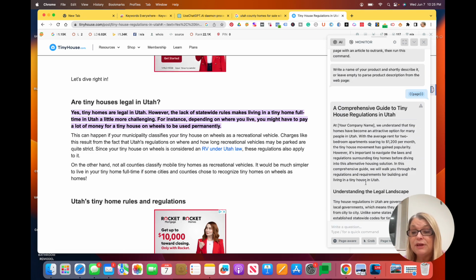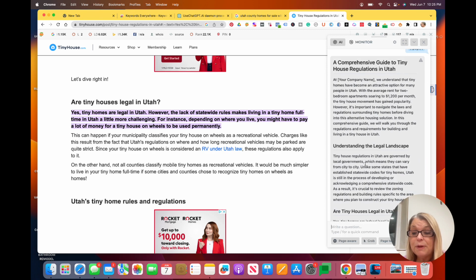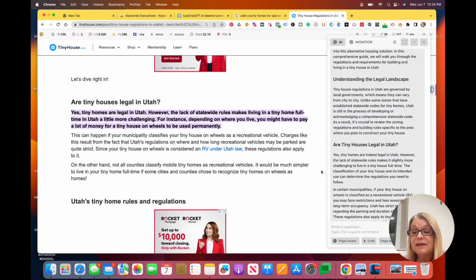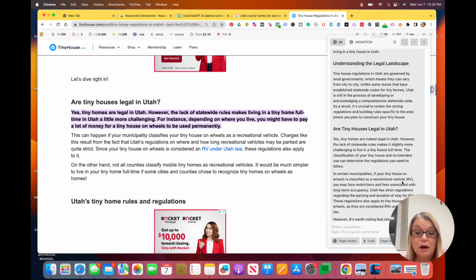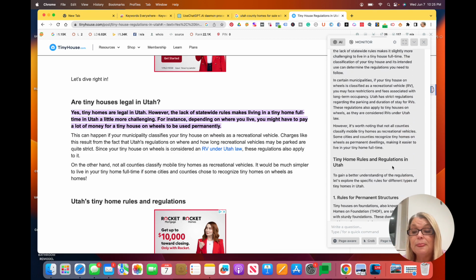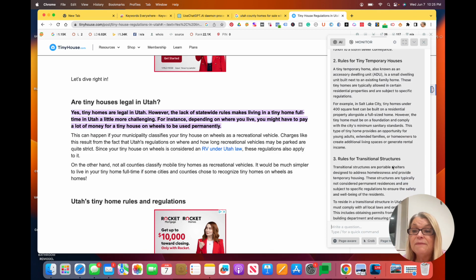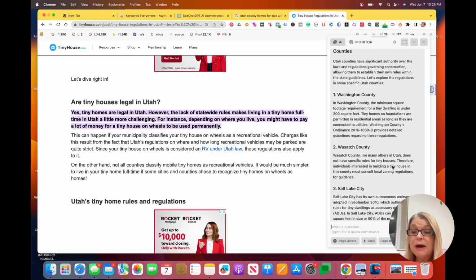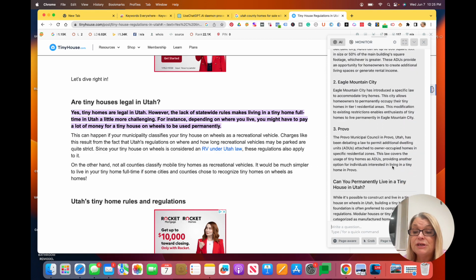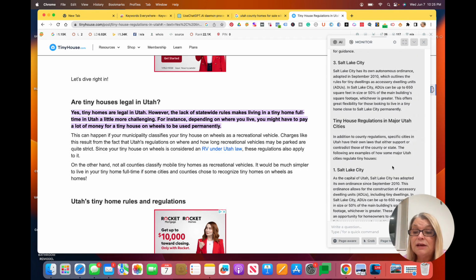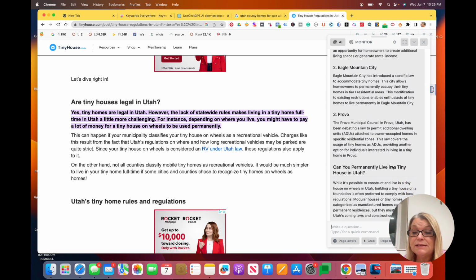You have this whole thing here, and then this whole paragraph here, and then they answer the question. This is a problem with a lot of AIs and writers in general: they want to hide the answer to the query down in the article somewhere, and you don't want to do that because users don't like it and Google bots don't like it. Then we see it gave us some rules, counted by county. That's good. It's not a city. Okay, major cities, that's good.